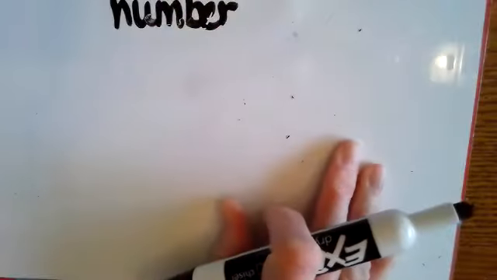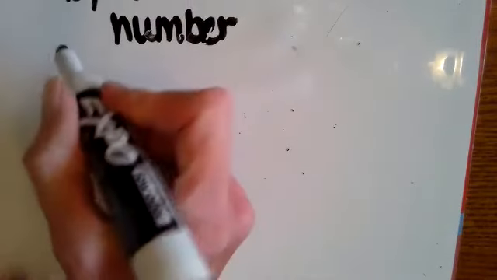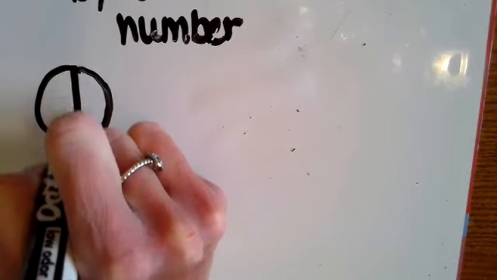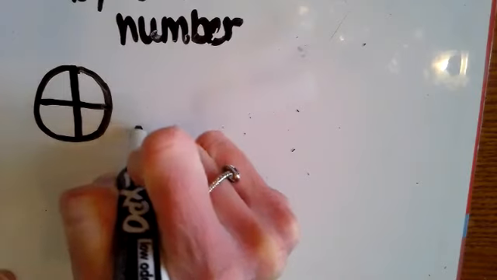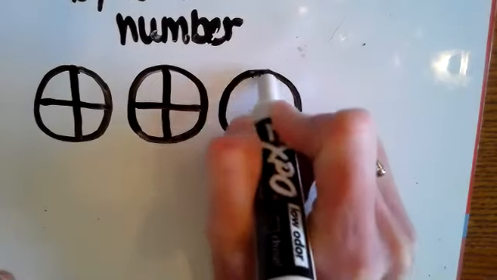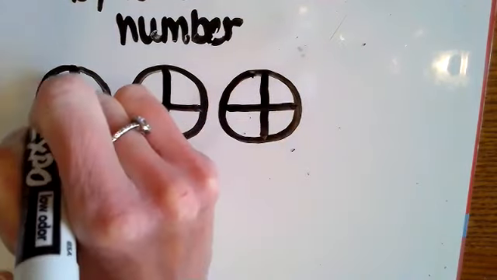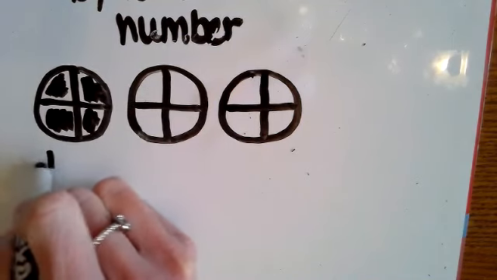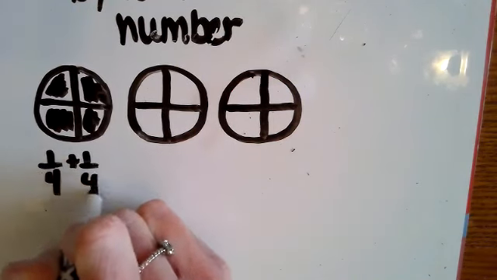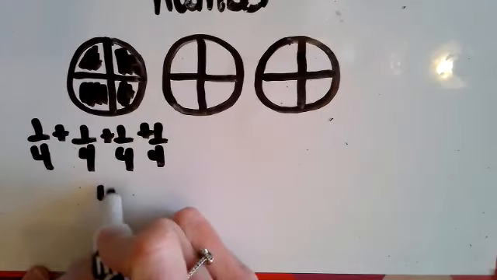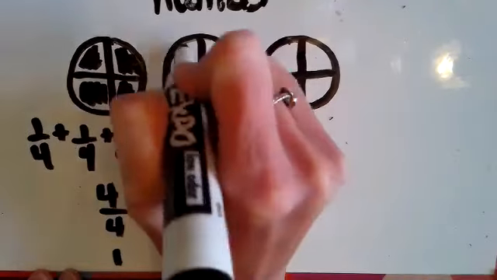Another example, this time we're going to work with not a unit fraction. I'm going to draw my model this time because models look different in different ways. So here's my pizza and it's cut into fourths. And I have 2 of those. Now I have 3 of those. Now I'm going to shade them in. I ate this whole pizza. So I ate 1/4 and another 1/4 and another fourth, and another fourth of that pizza, which we know is the whole thing. I'm going to eat this whole pizza as well.